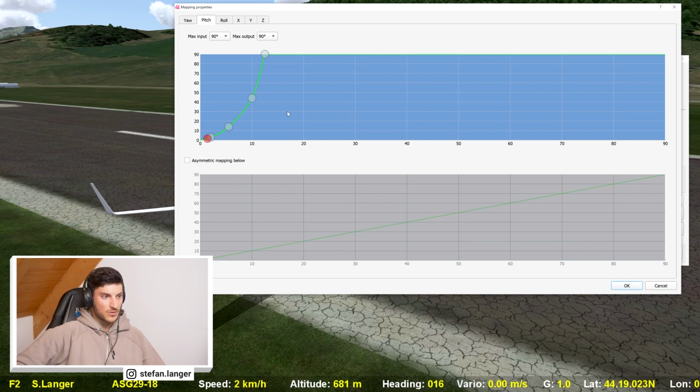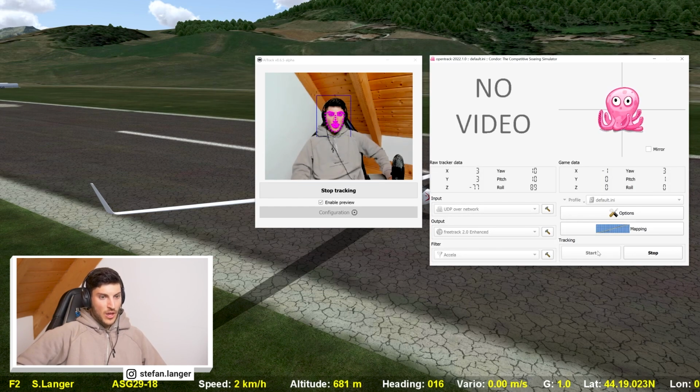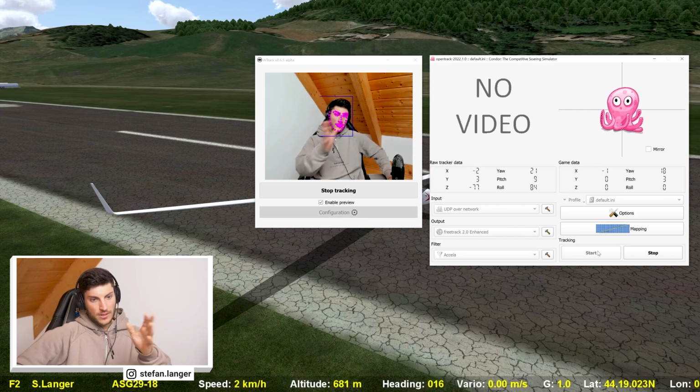That's why this one is really sensitive in my case. You also need to learn to fly with this setup, but after some minutes you get used to it, and I think it's a great advantage over the joystick options. If everything is fine and you have it centered in your normal position, good; otherwise you can stop the tracking and start it again.